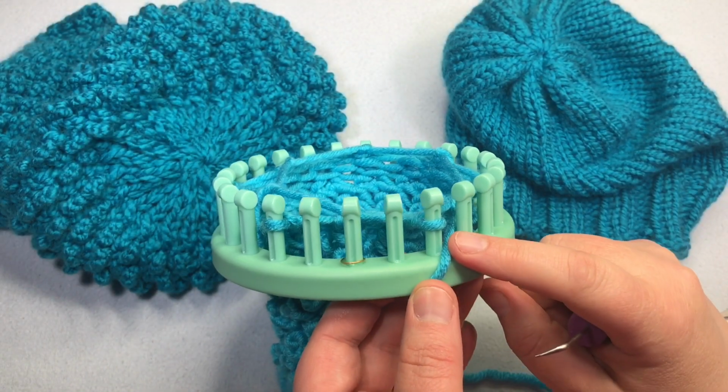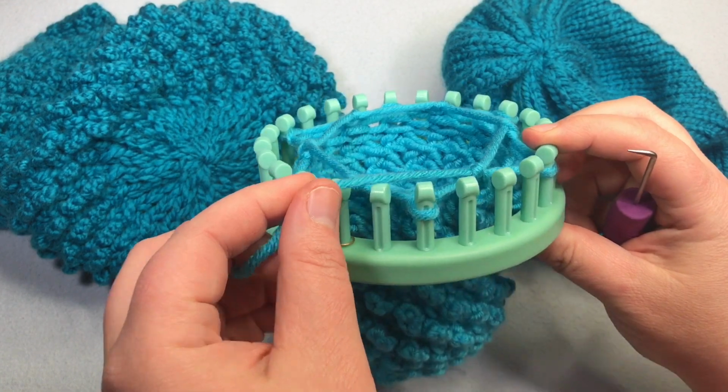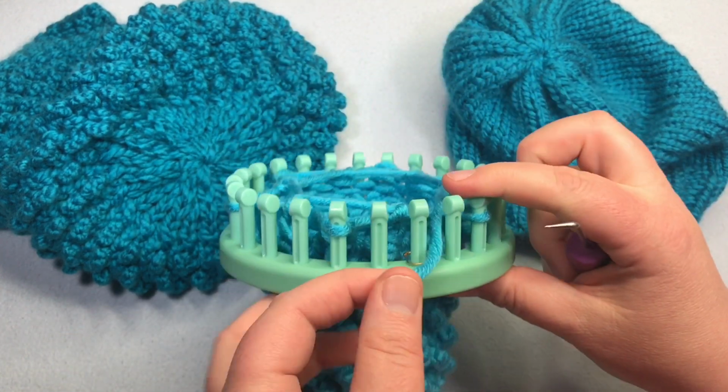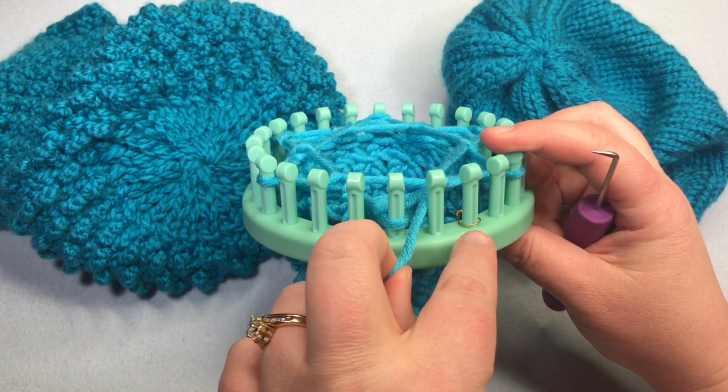All right, so this is my last peg before my marker. I'm still going to skip behind it because I just did this one here. You can see it looks kind of like a star here, and it's got that nice big drawstring. We're going to go all the way down into, this is actually the third peg here after the stitch marker.